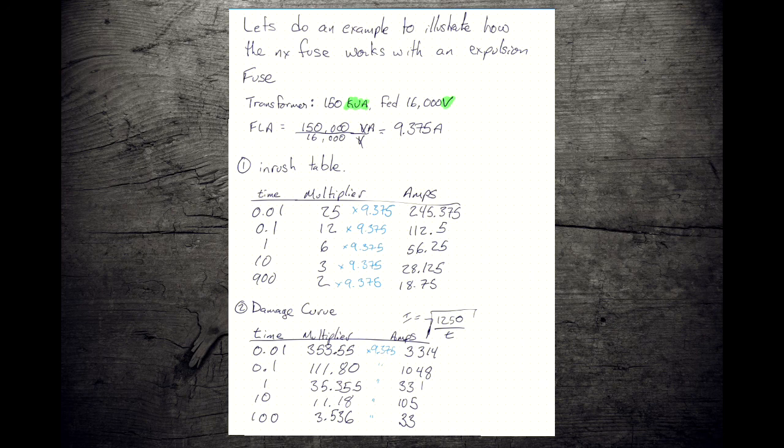So we're going to start with our inrush table. We're going to get that built. We have our times. These are all fixed. We have our multipliers. These are all defined as well. We're going to take that full load amp rating and plug it in down here, and we're going to figure out for this specific transformer, 245 amps at 100th of a second would be considered our inrush limit. And we're able to build out the table in seconds and amps, so we're able to put that on a TCC chart.